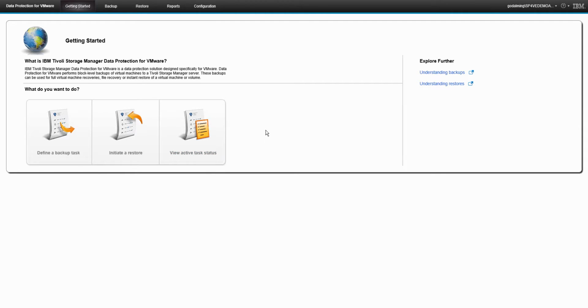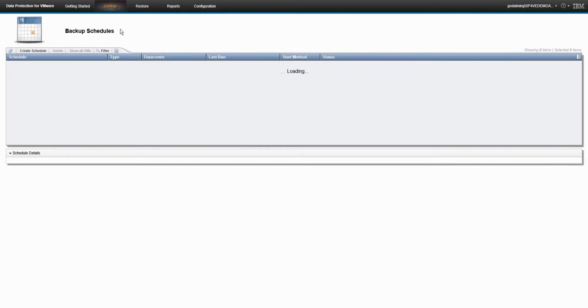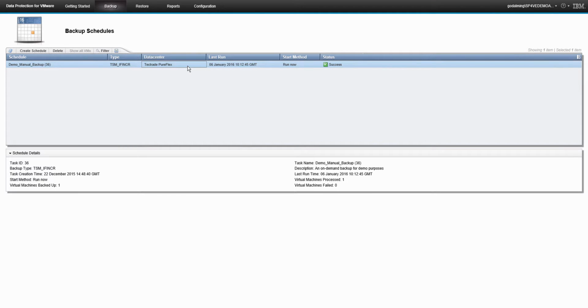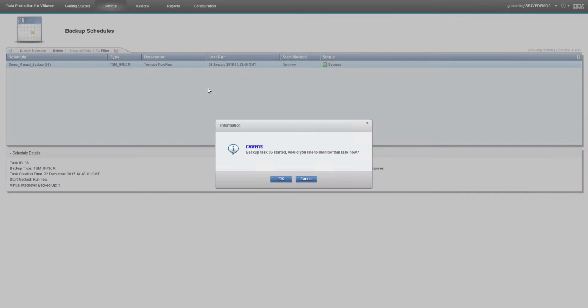I'm going to jump straight onto the Backups tab now. And then if I just pause here for a second, you can see that pretty much every area of this web interface has a detailed help rollover, which links to additional information. You can see here that I've already defined a run-on-demand backup of a single VM, which has been completed successfully in the past. Existing backup tasks can be readily modified from the right-click menu, but for now, as this backup is around 4 weeks old, I've chosen to run now and set that backup going again.